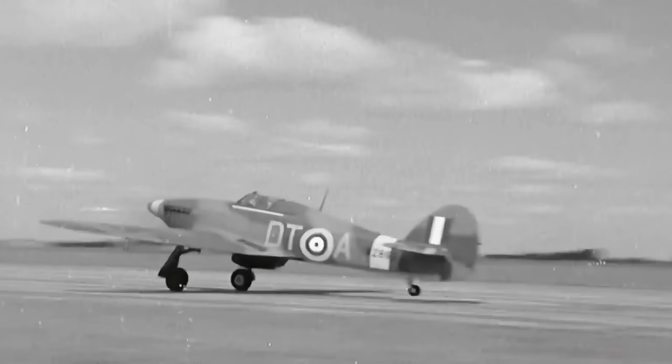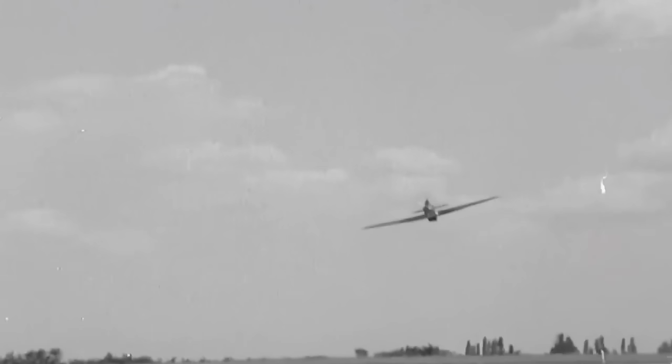As the Luftwaffe launched wave after wave of air raids, first targeting radar stations and airfields, then factories, and eventually cities, Britain's survival came down to what could be kept flying and fighting. The RAF, battered and under constant pressure, began throwing everything it had into the skies. The Spitfire now stepped into the spotlight. It was fast, it was agile, and it gave British pilots the first real chance at going head-to-head with the Luftwaffe's best. The Battle of Britain was raging, and the Spitfire was at the center of it.